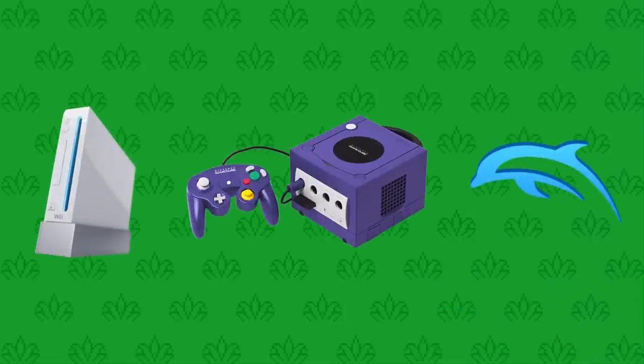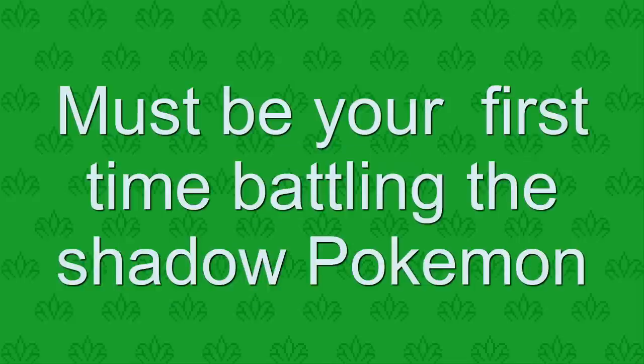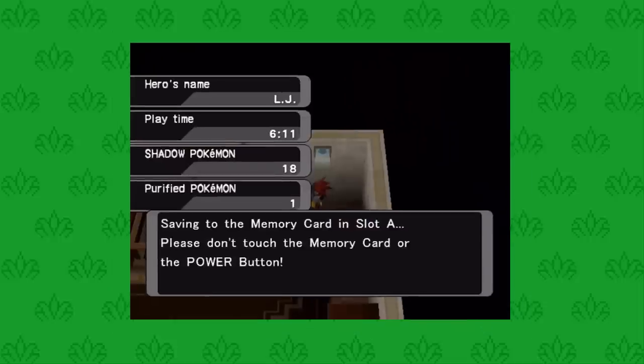You can hunt it through a homebrewed Wii, homebrewed GameCube, or Dolphin emulator. Personally, I use Wii and run it through the Nintendo application. Now you can hunt Shadow Pokemon. To hunt these, it needs to be the first time you're battling against the Pokemon and not a rebattle, say before you battle the trainer.